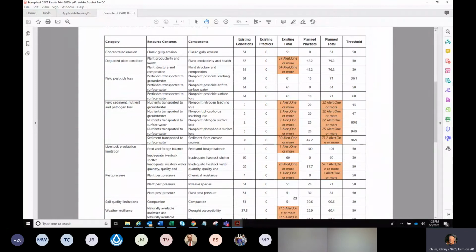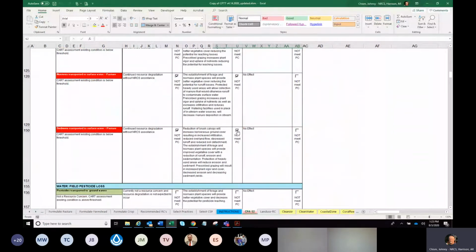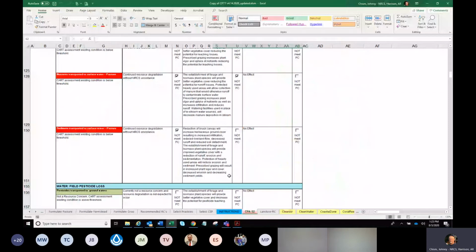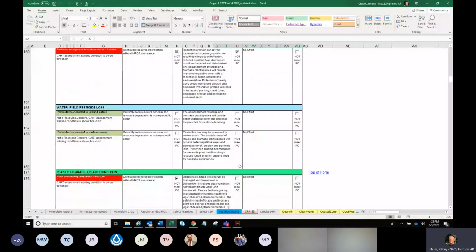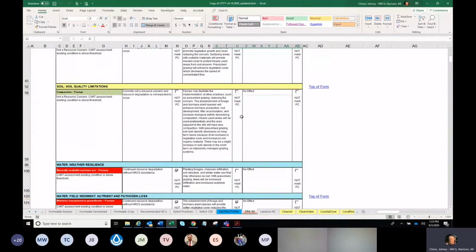The plan total is still less than the threshold. So we would go in and mark these not meet PC boxes for, well, that was sediment. I didn't check yet, but let's look at it. Sediment, yeah, it still does not meet. So again, any of those that still do not meet the threshold, we would mark those.